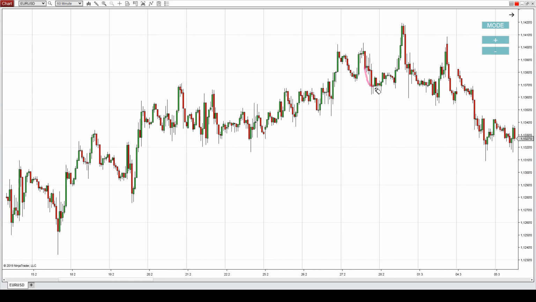Right there, this is also sort of weak low, which got tested by this pin bar. As you can see, the wick of the candle always goes below the lowest point of the weak low. I should say at least below the lowest point. Alright.